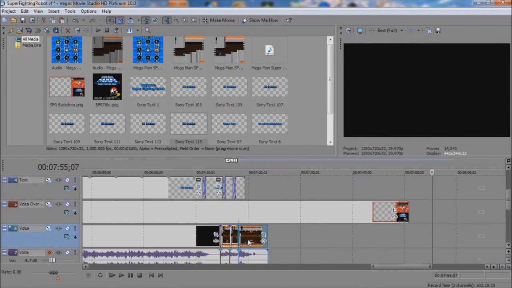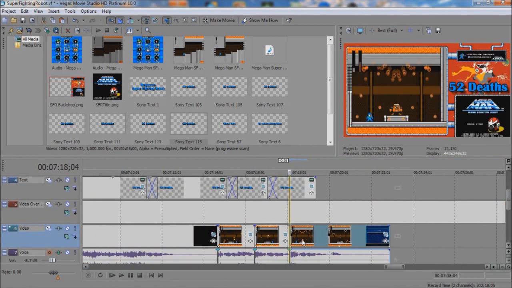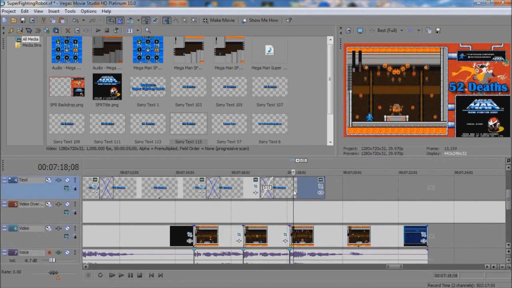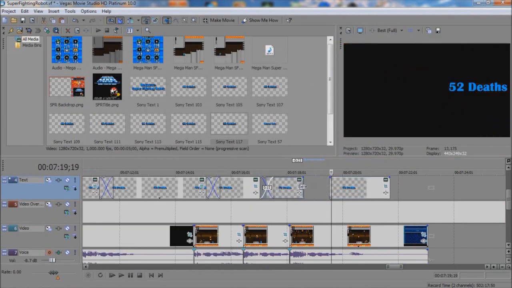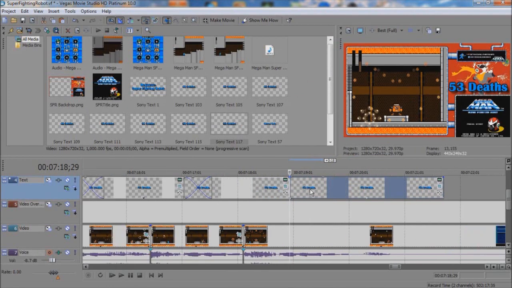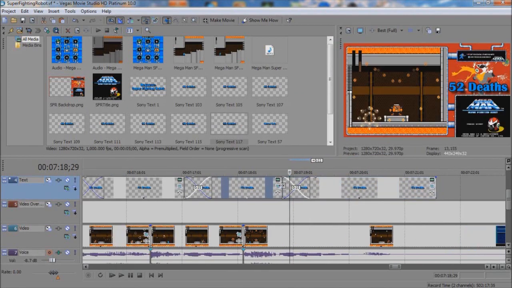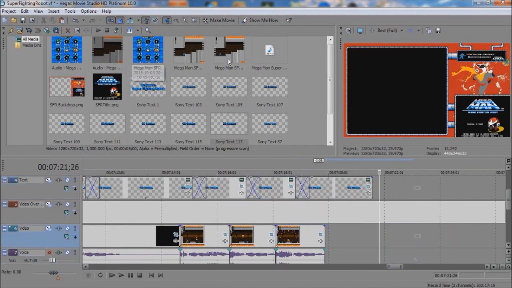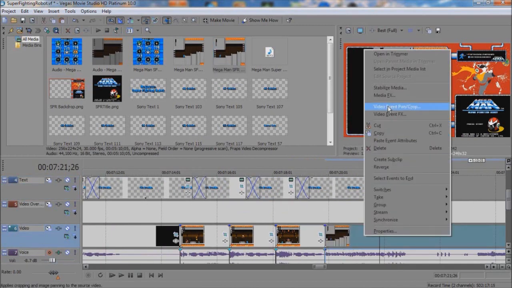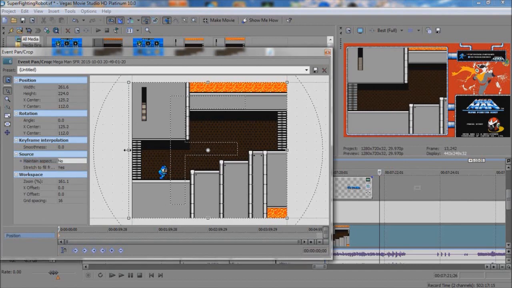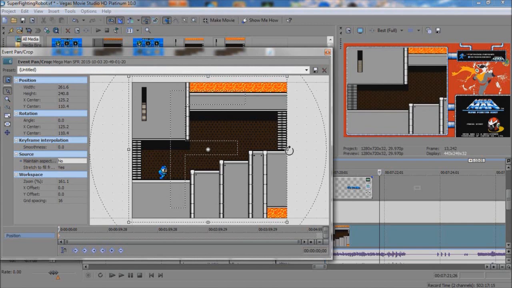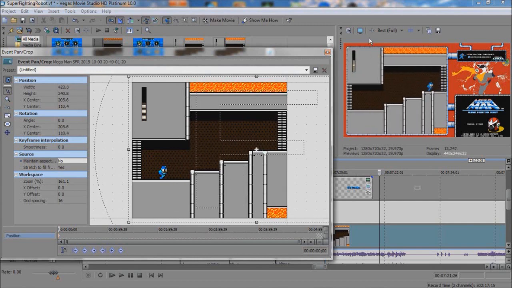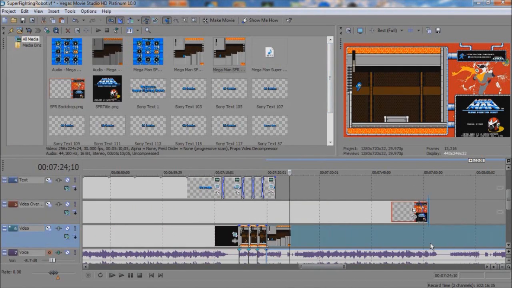But yes, I pretty much cut all the way down to the very end of where I actually die, and then I pick out a perfect point where I just show the player a small snippet of the battle and then my death. I mean, there's no reason to actually show, I don't know, 5-10 seconds before the actual failure. I just feel like that's wasting everybody's time. So here it is, me again, just rearranging it using the borders of the actual room. May not be perfect compared to the previous clip that I just edited, but it's better than nothing.